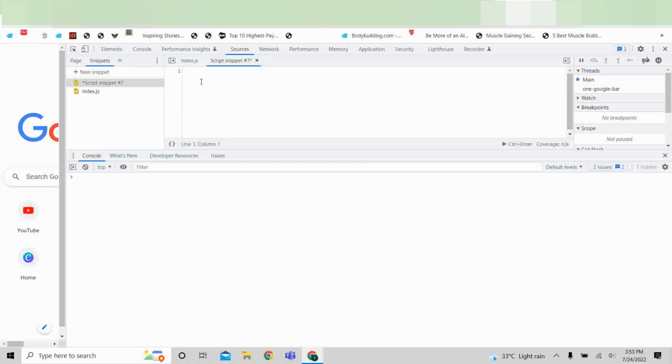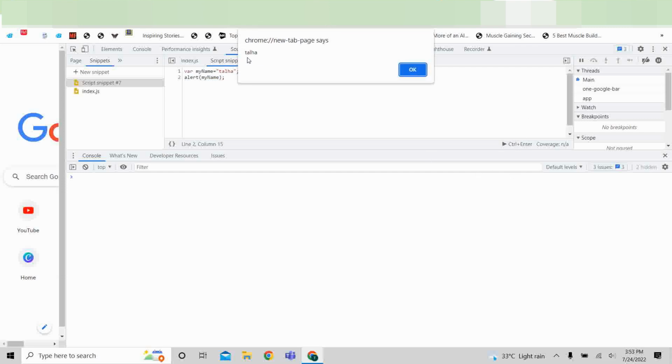If I write var my name equals Talha and then create an alert message with my name and run the program, you can see it's all written in small characters.